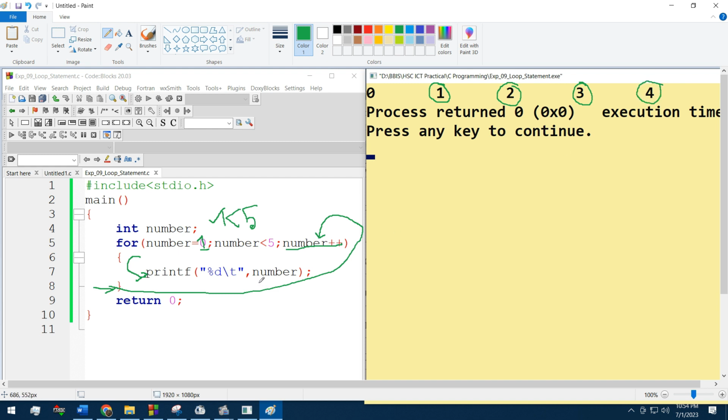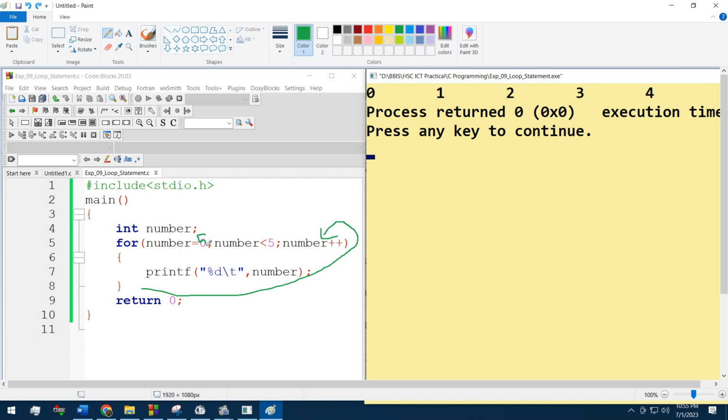And when the value of the number is 4, see what will happen. When the compiler comes to this operator, the value of number is 4. Then it will increment the value of number by 1. That means now the value of number is 4 plus 1, that means 5.